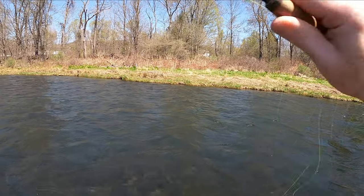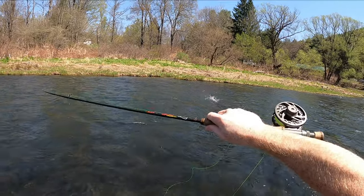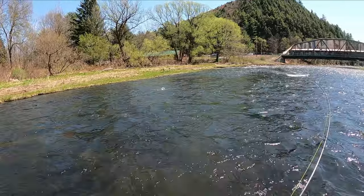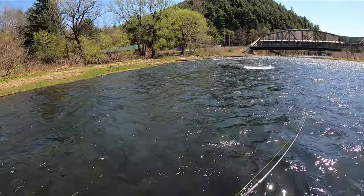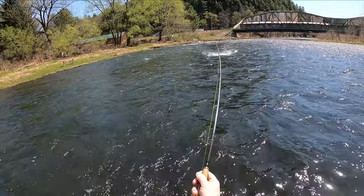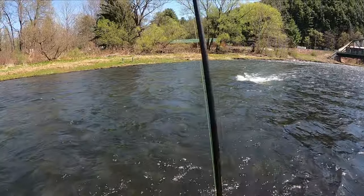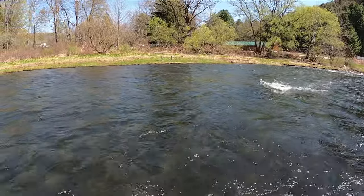Oh, there's one. Good fish. Really good fish. He got wrapped up. Looks like a big brown trout. He's over near the bank. He's wrapped up, guys. It's gonna be really tough to land this fish. If he gets into the fast water, I'm done. Shoot, he's wrapped. This is gonna be a big problem, but it's a really good trout. I don't wanna break him off and leave him with a tangle. Hopefully he can start swimming. He got wrapped up in the second fly. Looks like a really nice brown trout, I think.